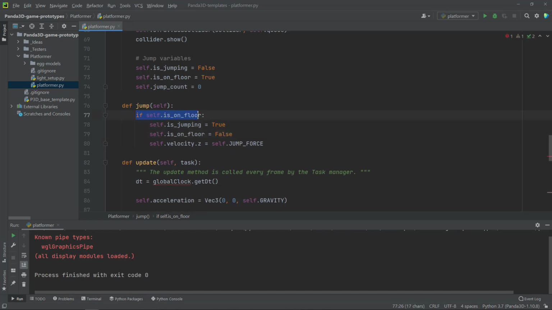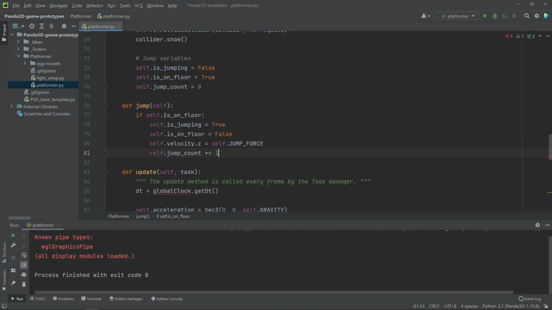So it means we can only jump when the character is on the floor. When we press the up arrow, the is jumping variable will be set to true, the is on floor variable will be set to false, and we will set the velocity.z to the jump force. And we are also going to increment the jump count by 1.